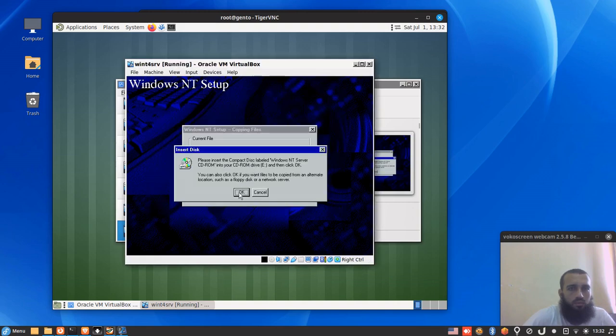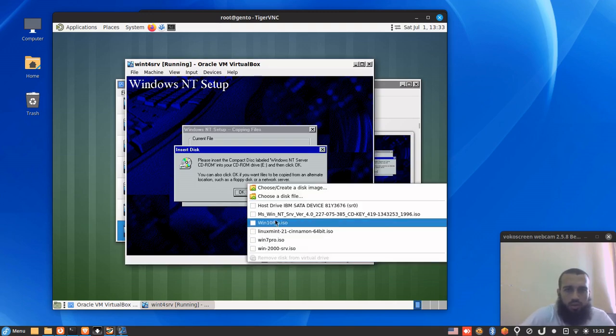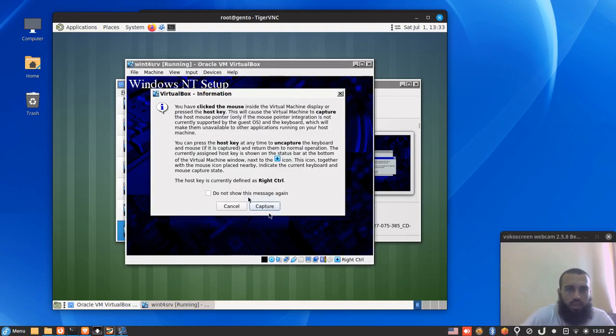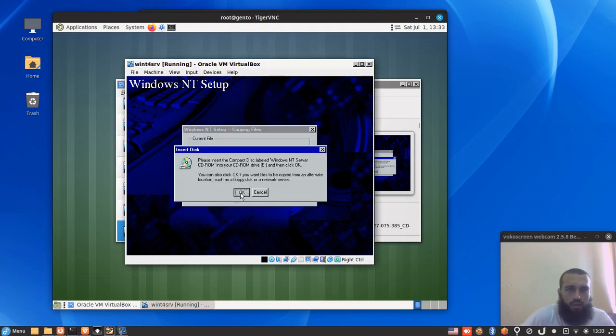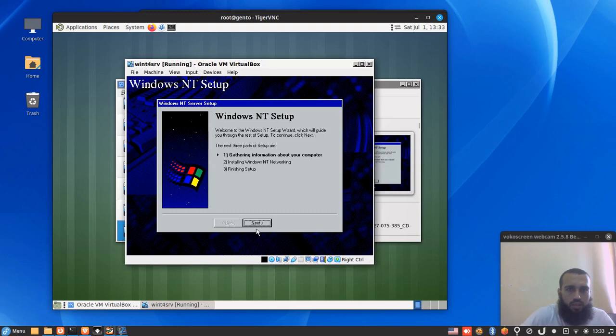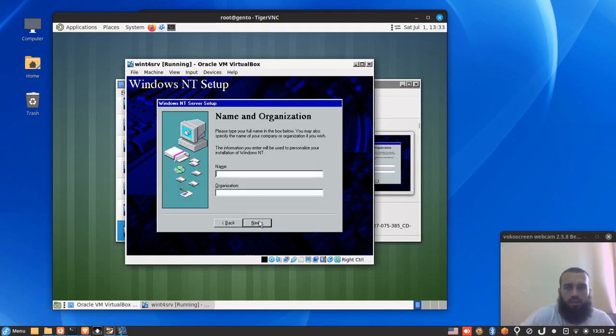Okay, we insert the disk because it needs it to continue the setup. We choose the one that we used before. Click OK here. Next, just choose any name, whatever name it is. Mark.